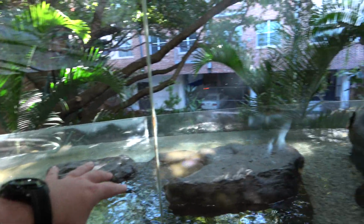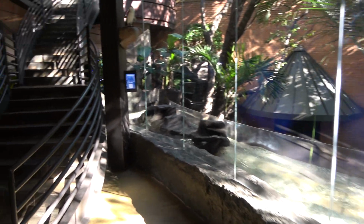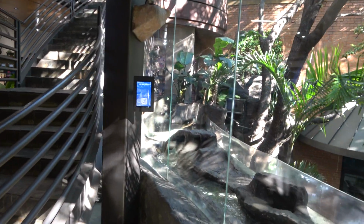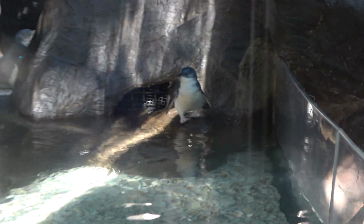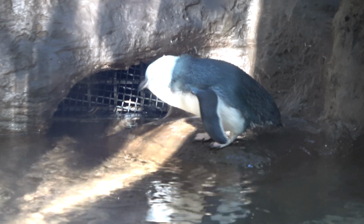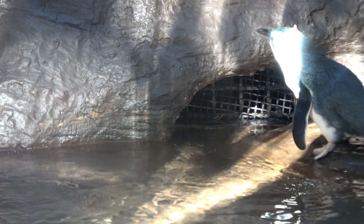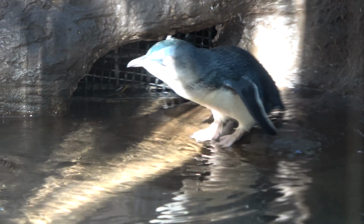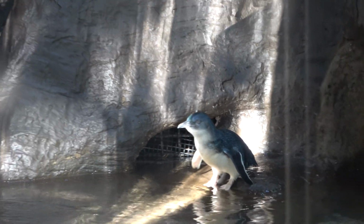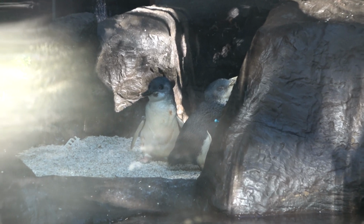We've now made it inside the aquarium, and it's interesting, the first exhibit is again outside, and they can see the street. It's a good first exhibit because these guys are little blue penguins. Not a super common animal to see in zoos or aquariums. They're really cool. They're the smallest penguins, only about maybe 9 to 12 inches tall. They also tend to make a lot of noise. That's not what... No, I believe that's what ducks say.